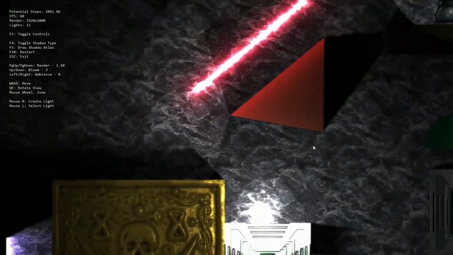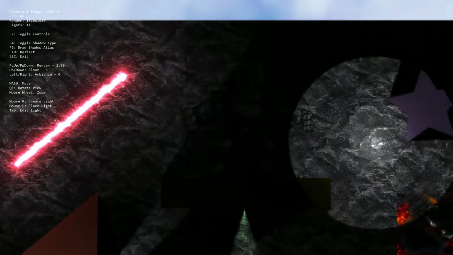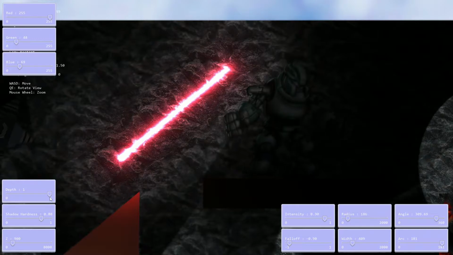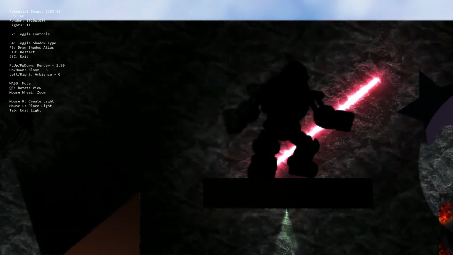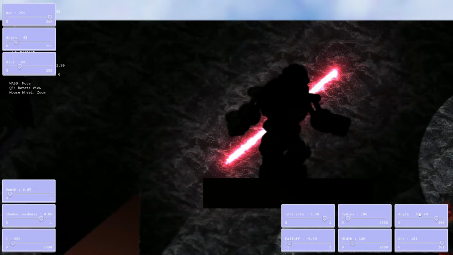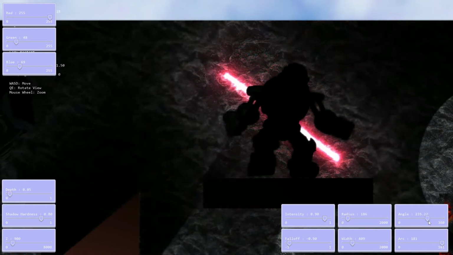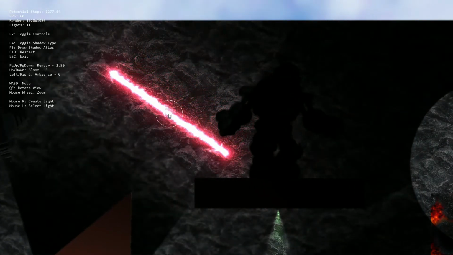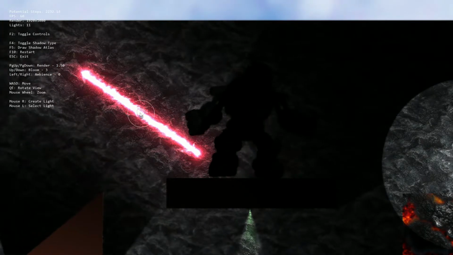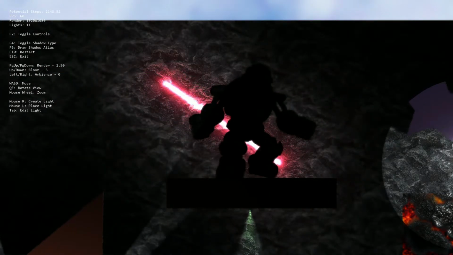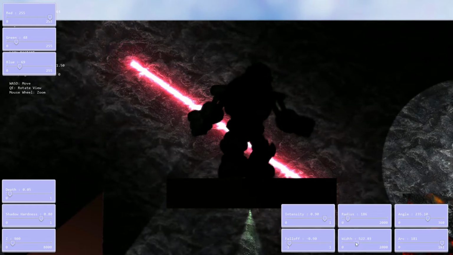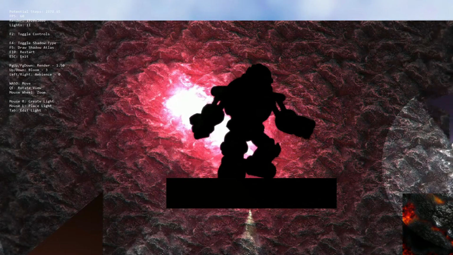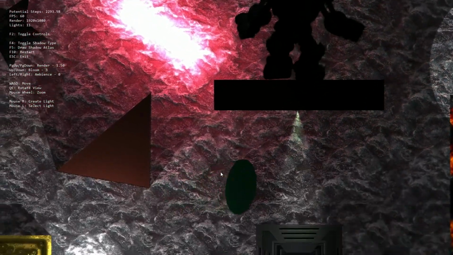One more example of that, because it just looks really cool sometimes. This robot is at depth 1, and if I put the light on top, then drop it down below him, now it's behind him. Say you have a torch or a neon sign behind the player; it wouldn't make sense for it to light the front of them. It would shine from behind. And if we turn up the radius, as you can see, the bloom still shines through, which is really nice. Looks good. So those are the new features.